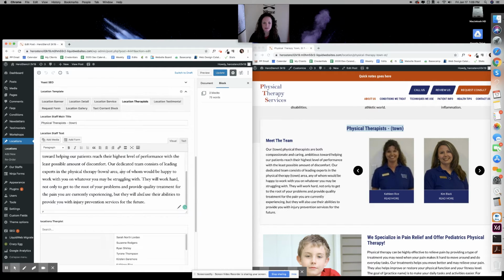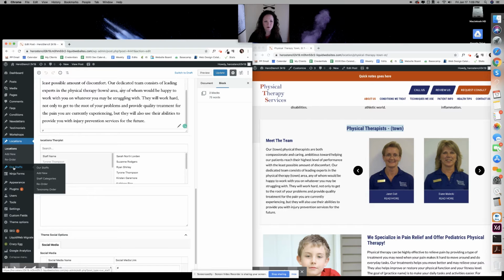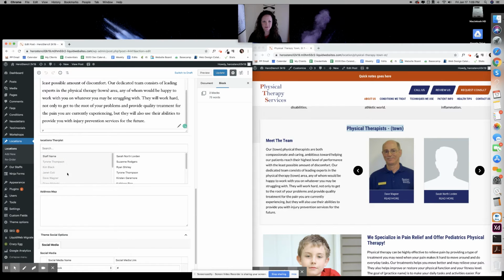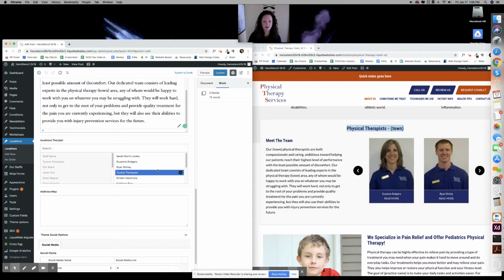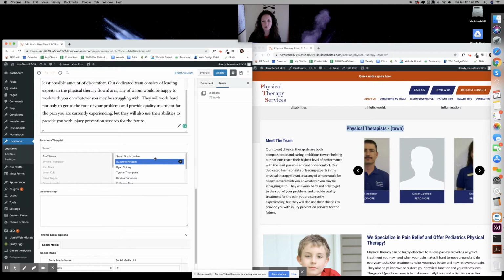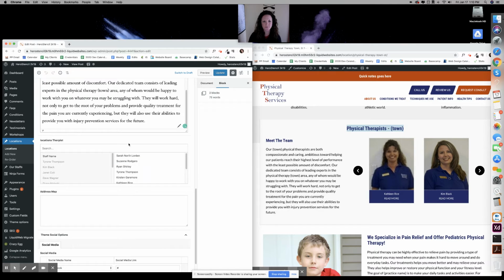And then to get the staff, we have those here. So this is pulling from the location post type over here on our staff. The first step, of course, is to make sure that all the staff are there. Everyone that is on your staff is listed on the left side, and if they're showing on that location page, they'll be on the right. You simply click here and that moves it over, or you click here on this negative and it moves it back. This way you can show only the staff members who are at specific locations depending on the page.